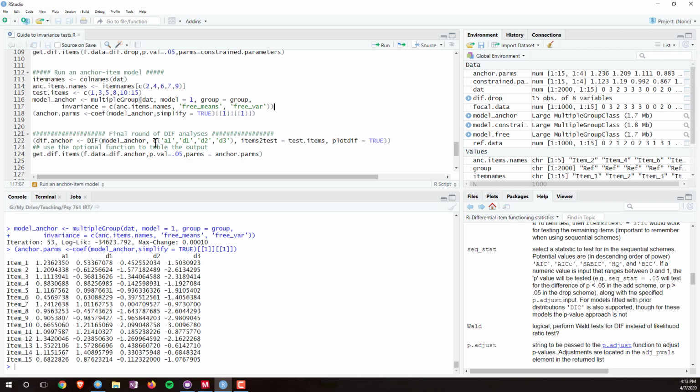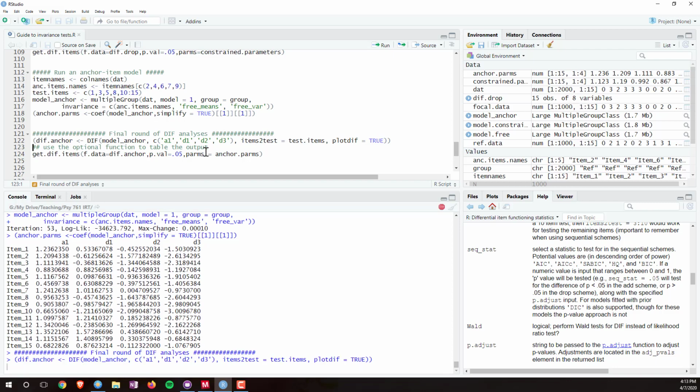So again, the diff is going to run a bunch of models for us to test item 1. It's going to compare the model where only these items are constrained to these items plus item 1. It's going to compute chi-square, report that, and then move on and do the same thing, comparing a model with all of these items to these items plus item 3. And it's going to repeat that process for all the items. I should have been running that while I was chatting, because this does take a minute or two sometimes. But that's kind of the point here.